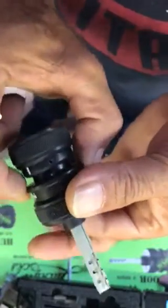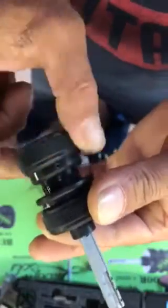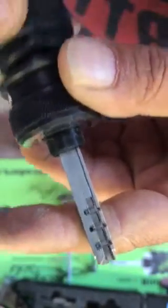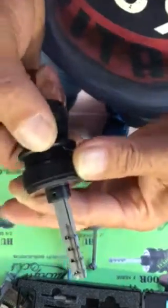We have a key blade here, tension wheel, pin access wheel and pump wheel. When you rotate the back wheel to the left, you can see that the pins rise up and down, and when they get the code, it makes it possible to open the lock, turn left and right.